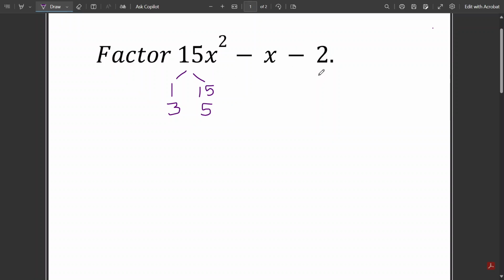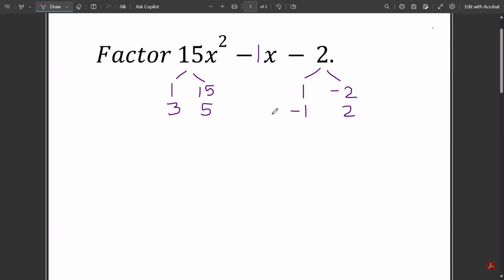Now I want to list the factors of negative 2, so I can multiply 1 times negative 2 or negative 1 times positive 2. Now, I want to have a combination such that when I add up a combination of products, I get the negative 1 here, because even though they don't write a 1 here, this is a negative 1. So I'm going to look at these numbers, and how would I do that?